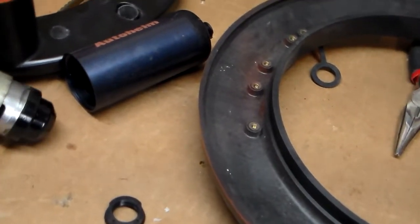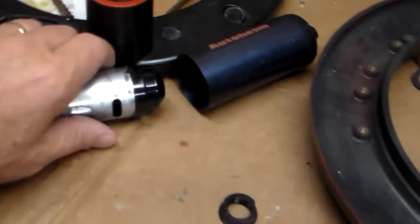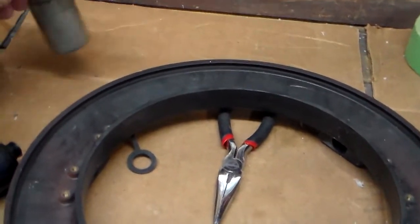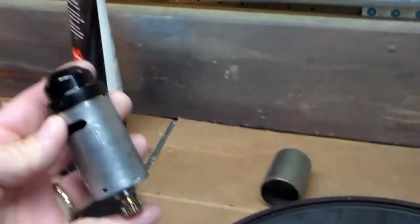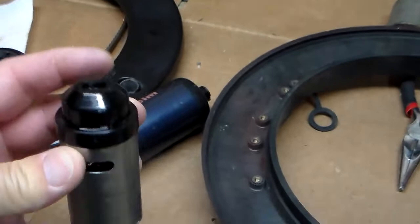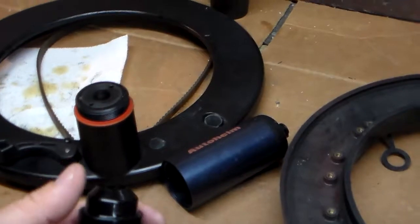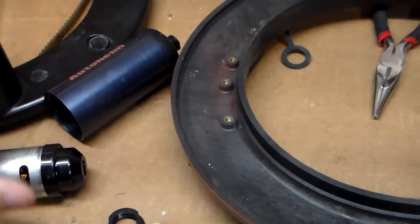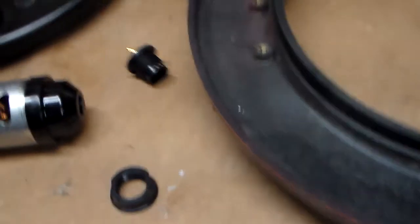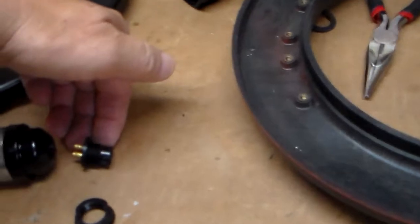It has some kind of metal shielding around it, which slides off also, leaving just the motor. Now you notice there's this black end cap that also pops off, and it exposes a couple of wires in there. Now normally those wires are attached to that, but on mine the wires are broken.